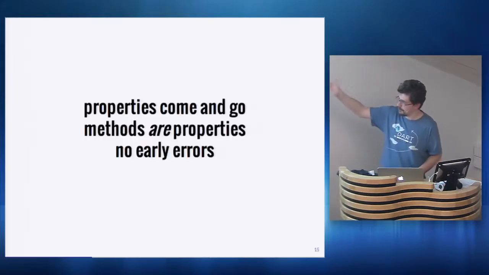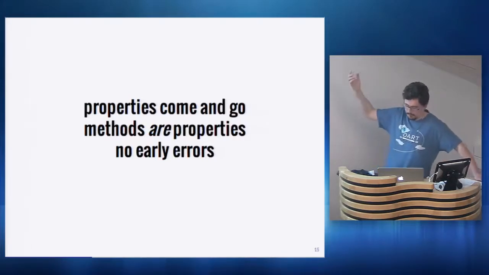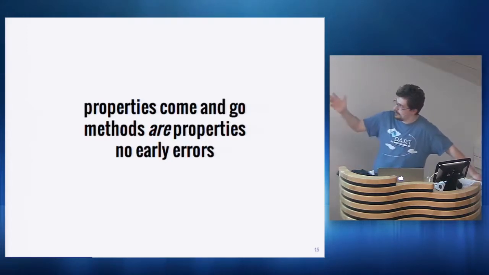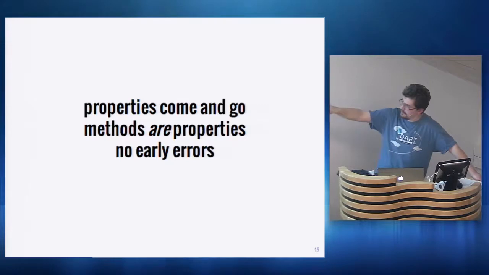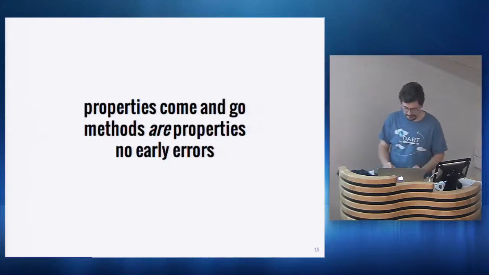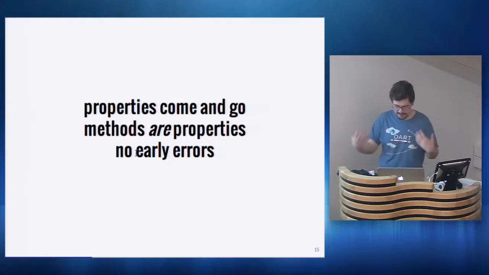So yeah, here are the problems of JavaScript that we tried to remove in Dart. Properties don't come and go. They just sit on their chairs and stay there. Then in JavaScript there are no methods. It's just properties containing functions. We want to have real methods. And there are no early errors in JavaScript. You can coerce all kinds of strange things to all kinds of other strange things, and there are no errors, and it keeps on trucking. As Florian said, I don't really know what it means.